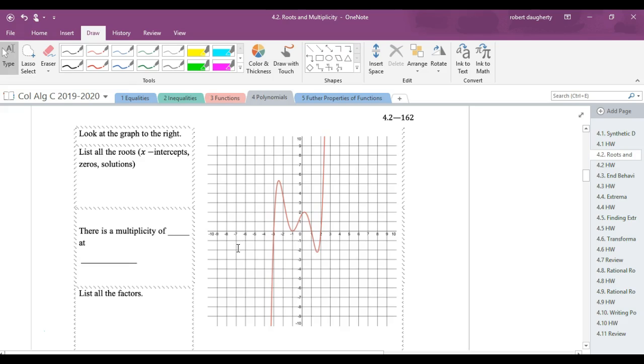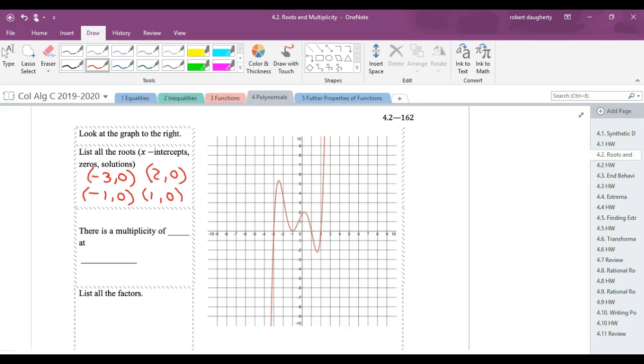So let's look at this graph. We should be able to now start telling things. What are the x-intercepts? Negative 3, 0. What else? 1, 0, and 2, 0. So you want to be able to look at them. That's pretty easy. You look at the zeros. We've done that before with polynomials.